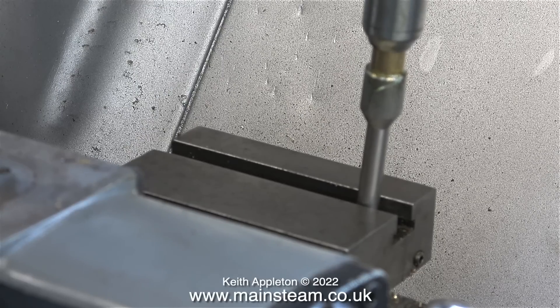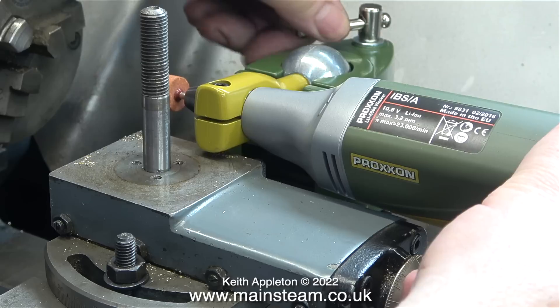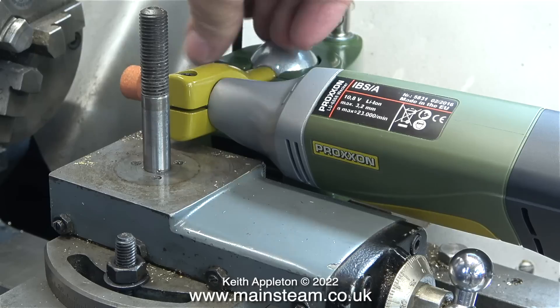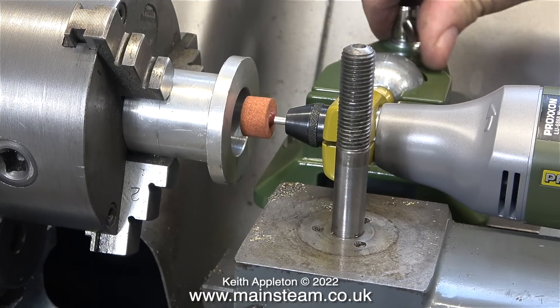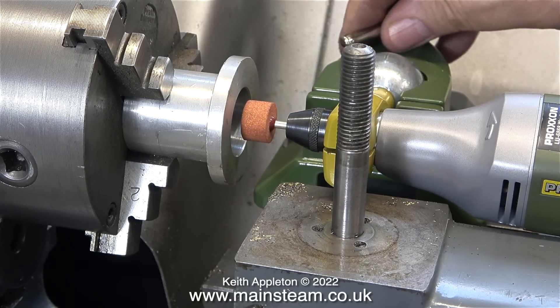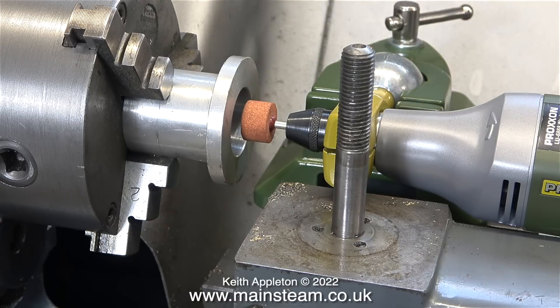Here I'm applying some oil to the T-slot in the table. All I have to do is slide this very long T-nut into position. The other reason for making a very long T-nut is that the actual finished position is further forward like this. Once I tightened the two M6 Allen cap head bolts, the entire unit was held very rigidly to the cross slide. I found a scrap fitting that I made a few years ago — ideal for testing the unit, made from aluminium.